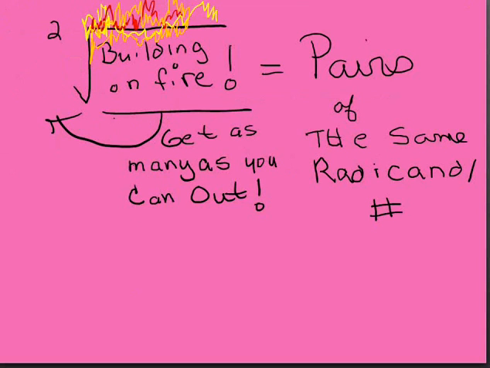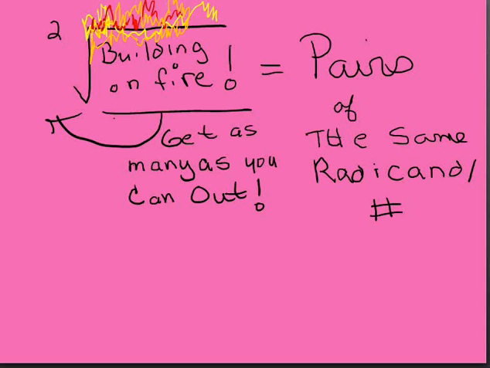We want to think of it this way. We have a fireman out here, this square root, and then we'll have numbers inside this radical. We're going to pretend this is a building on fire, and we want to get out as many pairs of the same number as we can. Let's think of it kind of like Noah's Ark, if you will. We want to get matching pairs out of this building, and we have to do this by factoring out the problems.